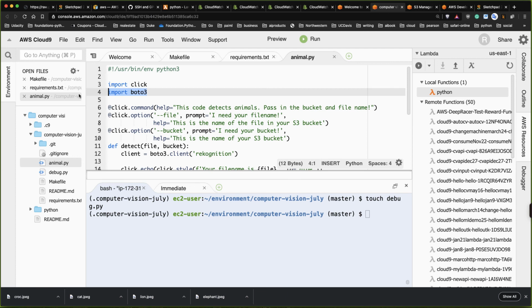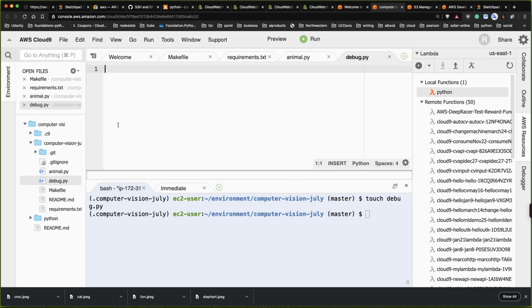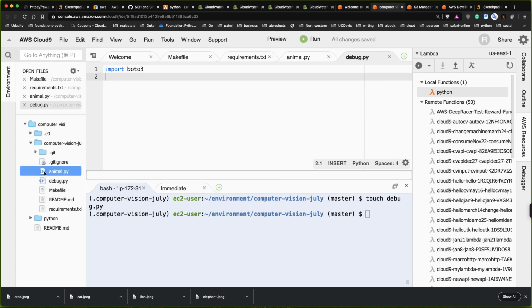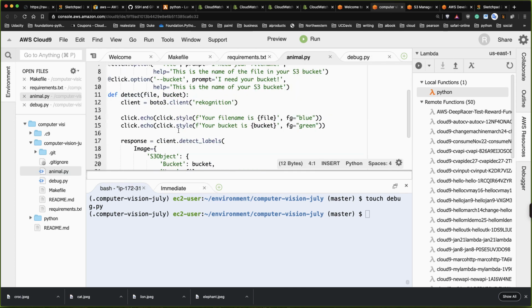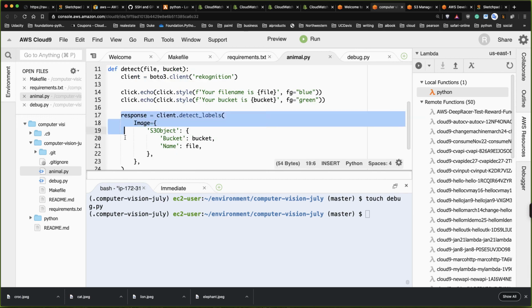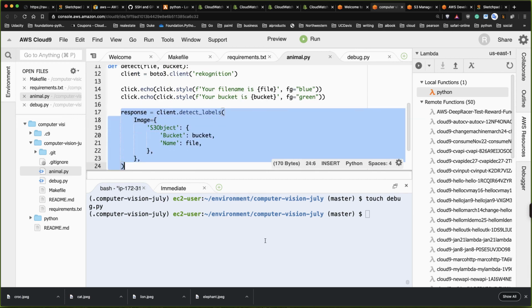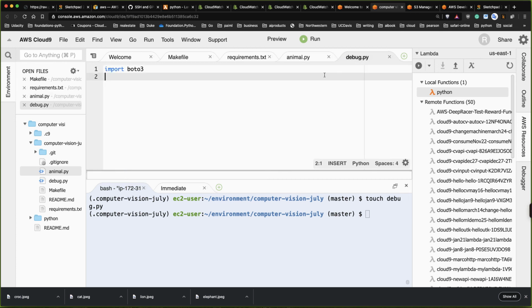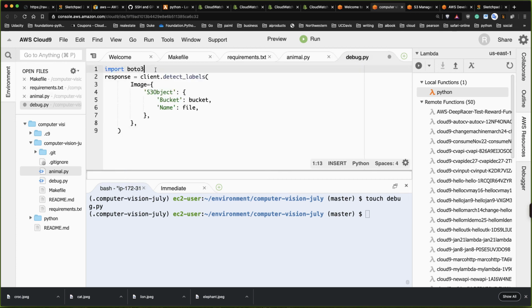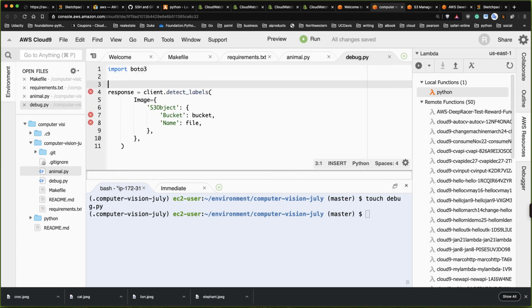So we really only need this inside, and I'm just going to hard code everything and figure out why I have a problem. Really, I only need a couple things. So I've got the Boto3 entry.